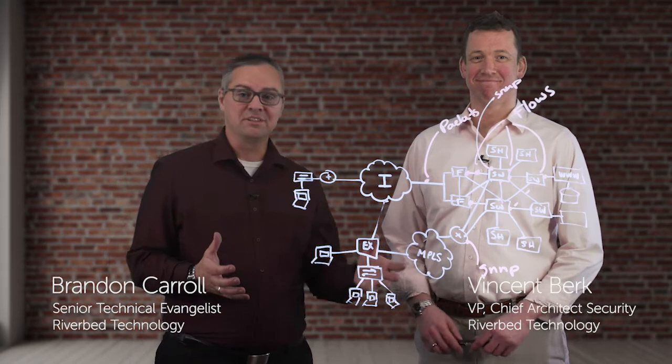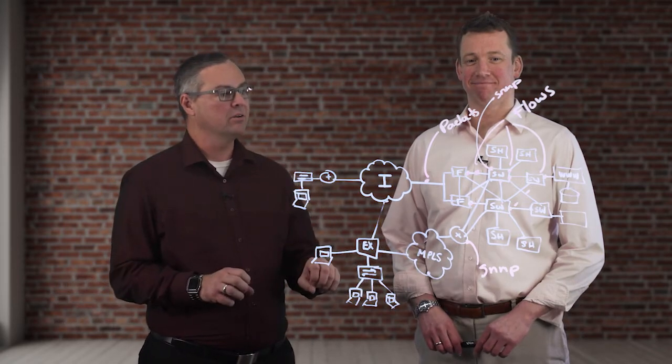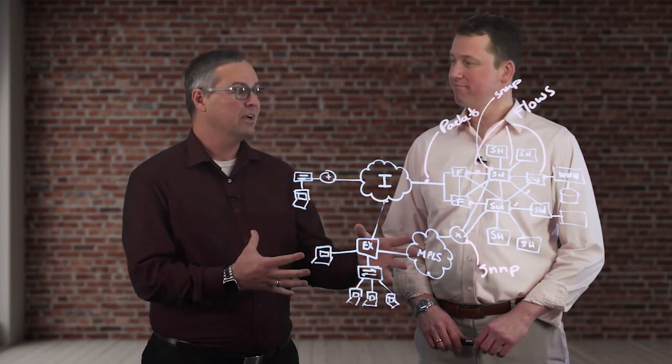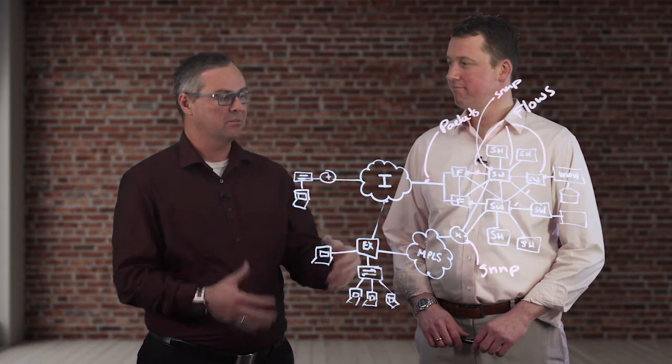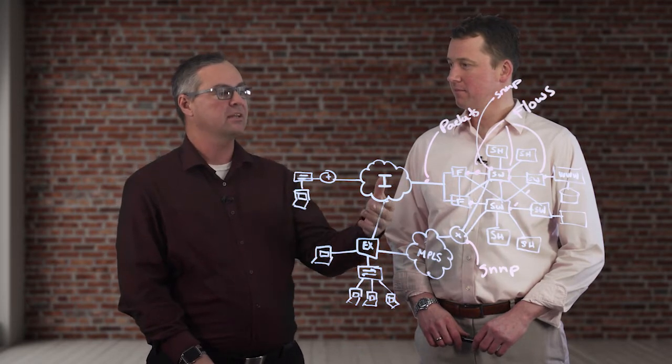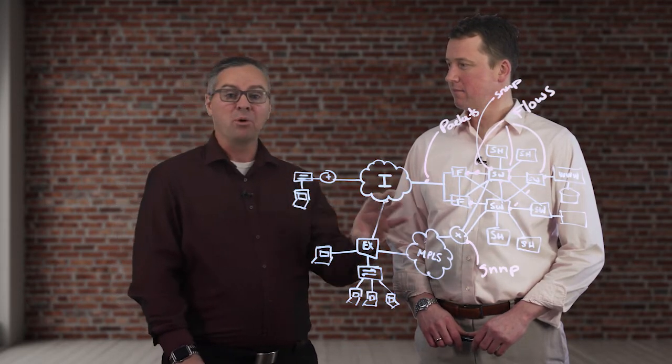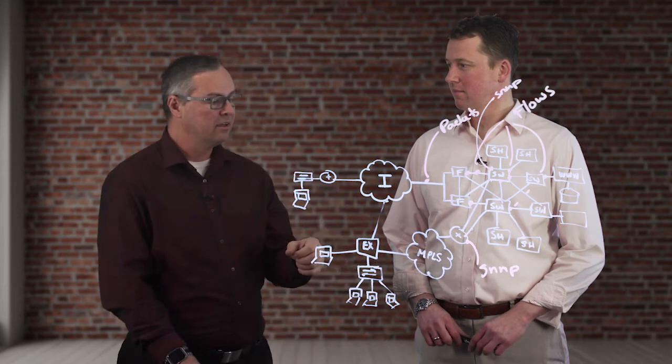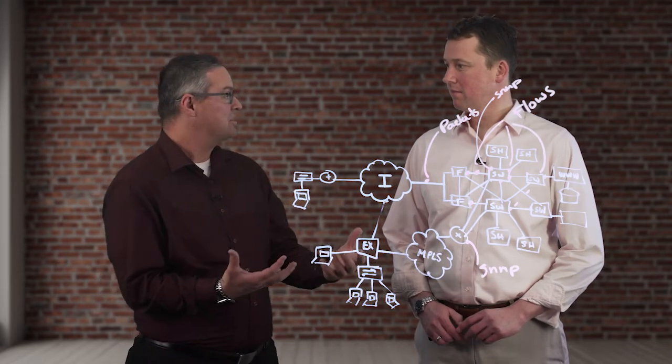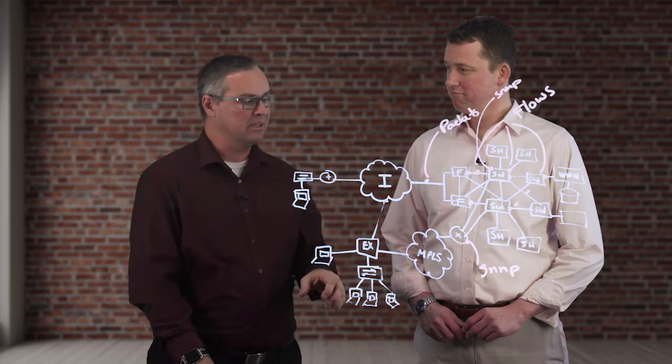In part one of this video, we were talking about where we collect data, right? So that we can dig in deeper. We talked about SNMP, we talked about packets, we talked about flows, and the different points in the network where we would collect that data. So Vince, I've got some questions for you to dig a little deeper into this.